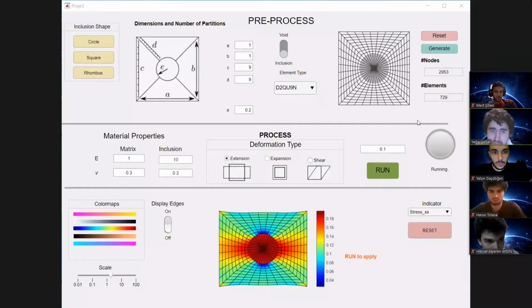Right now, we are running the process for one of the most intensive meshes. The element type is D2QU9N, which takes the longest time to compute. There are 2,953 nodes and 729 elements. It takes a long time to run.